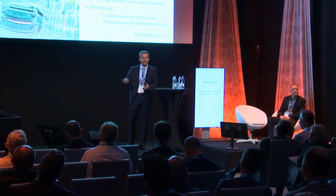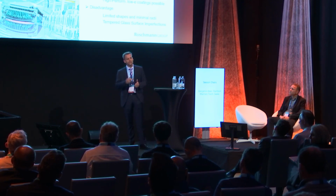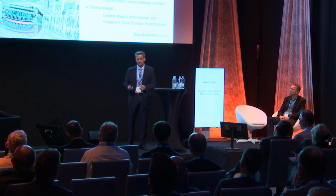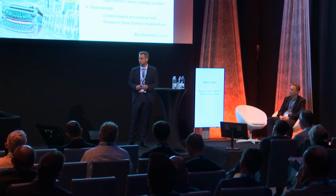Disadvantages, like every other tempered glass, are the distortions I'm putting onto the surface. So I do have distortions like roller waves, like strains, like all the other bows which are coming with tempered glass. And even if I'm tempering and bending that glass at the same time, these distortions are actually multiplying themselves. Of course, we will see that there are other distortions which are being implemented onto the glass surface as well.